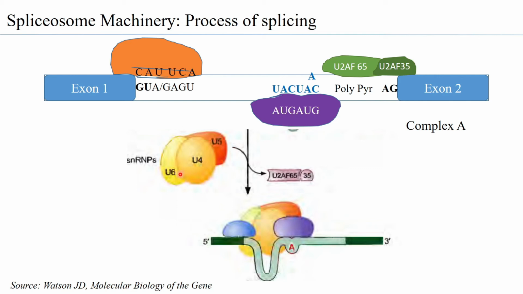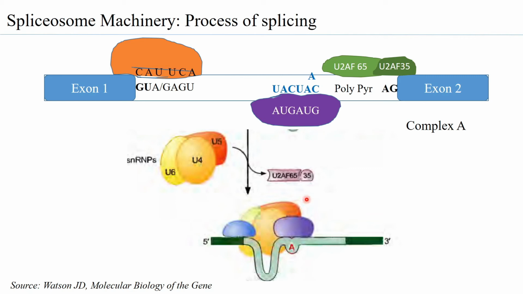The U6, its snRNA can bind to the branch point RNA as well as the U2. So the U6 can now bind not just to the branch point, but it can also bind to the U2. So effectively U6 is forming an interaction with the U2 SNRP. But what is also interesting is that the same U6 can also interact with the 5' splice site.